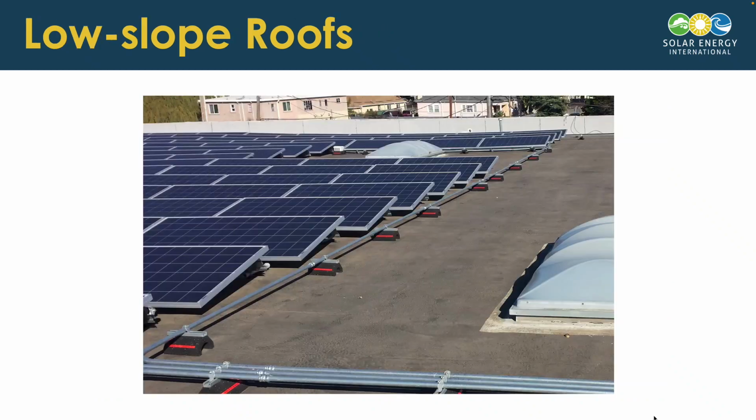Low slope roofs mean that it is a low angle, and often people would say this is a flat roof, but technically no roof is flat because we need to drain water off that roof. Low slope roofs are going to be common on residential applications in certain parts of the world, and then also very common on a lot of large commercial building applications. And so we're going to have different mounting structures based on steep slope and low slope roof selections.